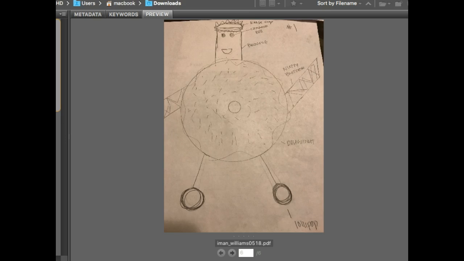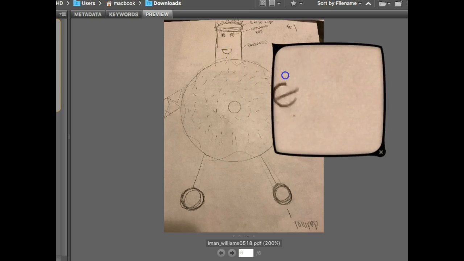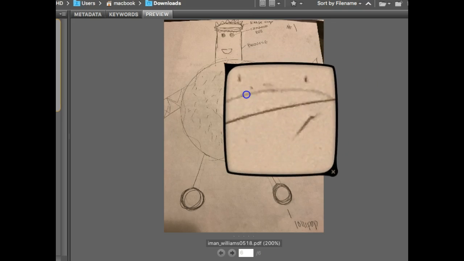Okay, Iman, let's see. Reese's cup for the head, cinnamon roll eyes. What was the mouth being made out of? Let's just look here closer. Brownie. Oh, brownie.